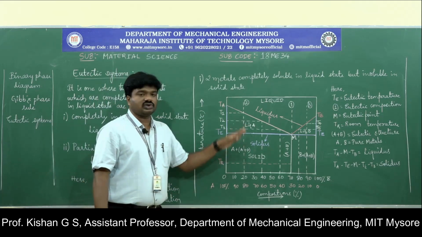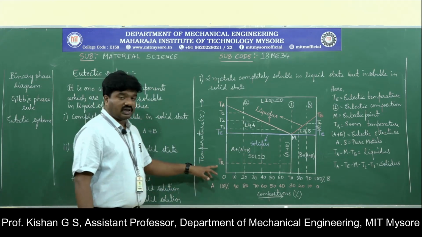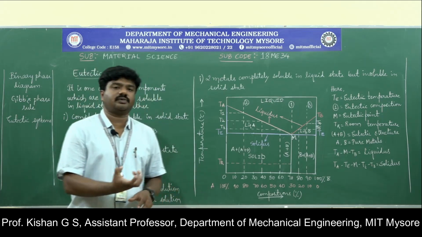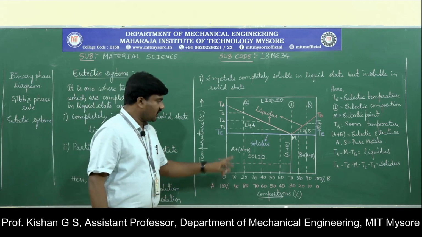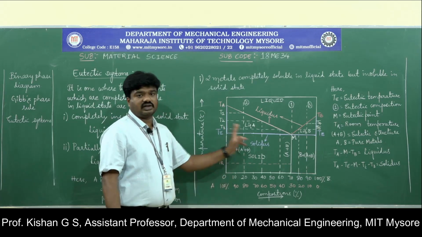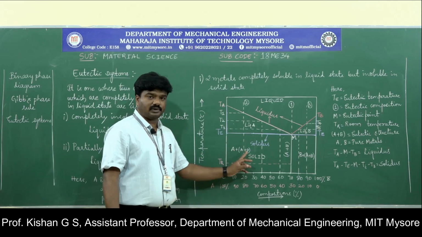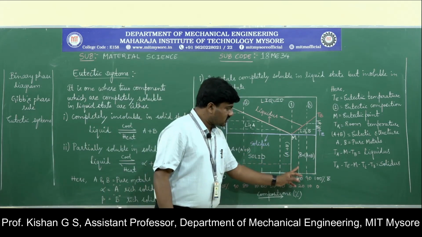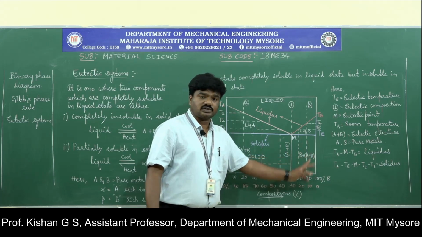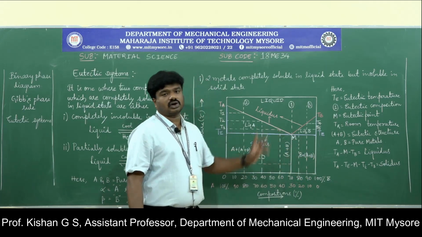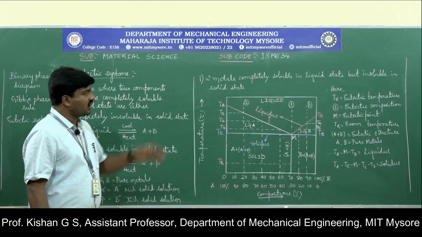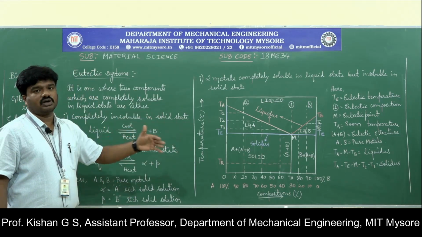In addition to that, we have another representation, TR, which represents the room temperature, the minimum temperature at which the material will be kept under observation. Along with that, A plus of A plus B means, as I said, that there is a rich content of A in the entire solid solution, whereas here the percentage of B is rich. So B plus of A plus B means a rich mixture of B plus the eutectic composition. So this is the understanding of the first type of eutectic system.